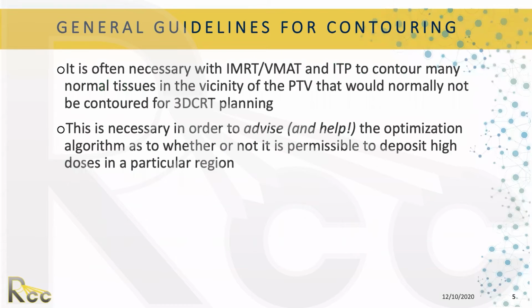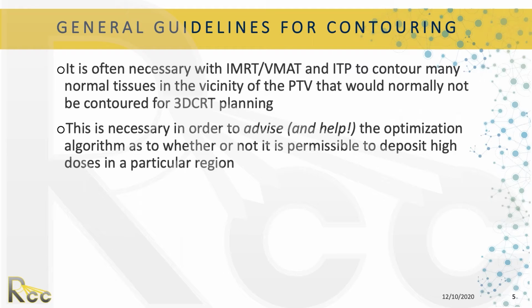If you're used to planning for 3D conformal radiation therapy, you will notice that when you start doing IMRT and VMAT, because of the inverse treatment planning algorithm, you're going to be contouring a lot more structures, especially in the vicinity of the PTV, than you used to for 3D. This is important because you need to advise or help the optimization algorithm as to whether or not it's okay to deposit some high doses in some particular region.